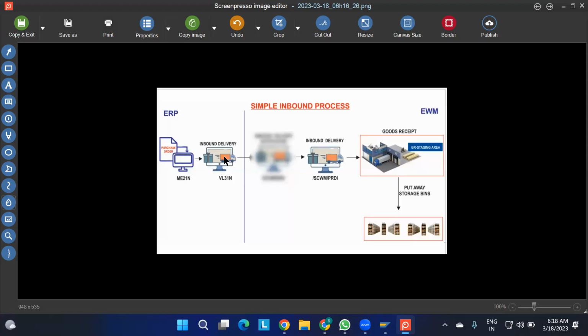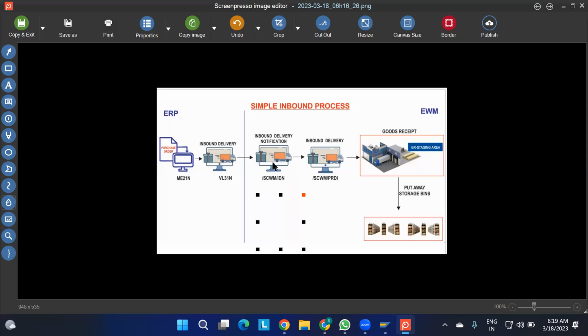Yes, right. The quantity we can change, and we can see how. But this inbound delivery we cannot change anything on the ERP side; only on the EWM side will we change things. And one more thing I have maintained: this IDN comes in the decentralized system.